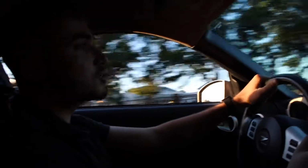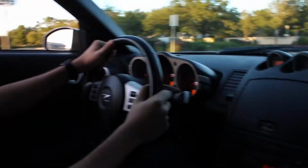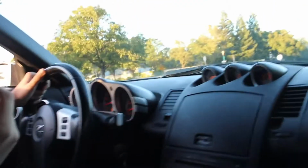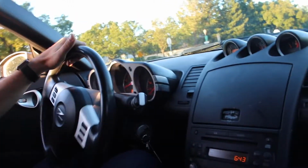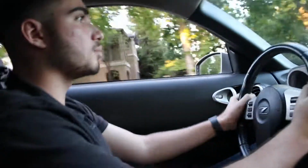Yeah, I'm honestly driving this for the first time in my life, and it feels like a newer car. I'm not even gonna lie. Even your 2012. What year is this? 2005? 2007. Seven? Yeah. Dude, you even got the best year, too. That's a wide body, right? 306 horsepower. Hey! Oh, I love the engine. Oh my God. Oh, I can feel the wheel shaking a little bit. Yeah, right, when you take a strong brake.